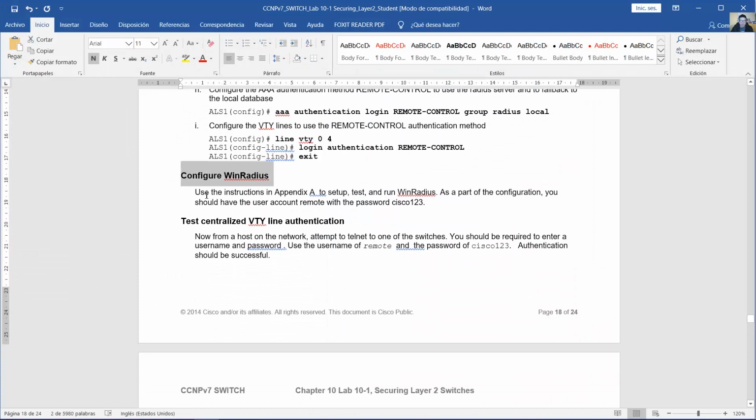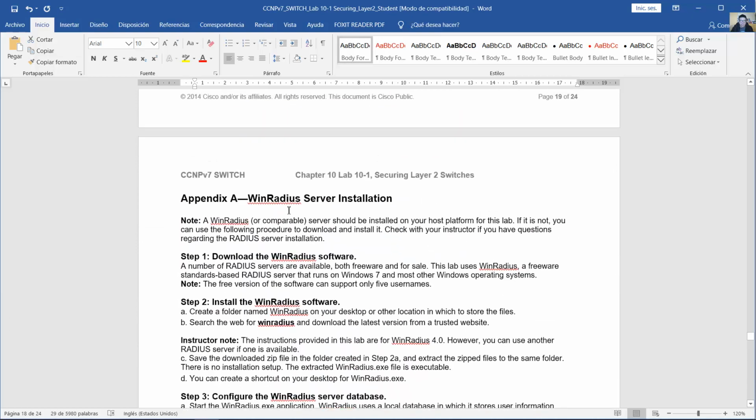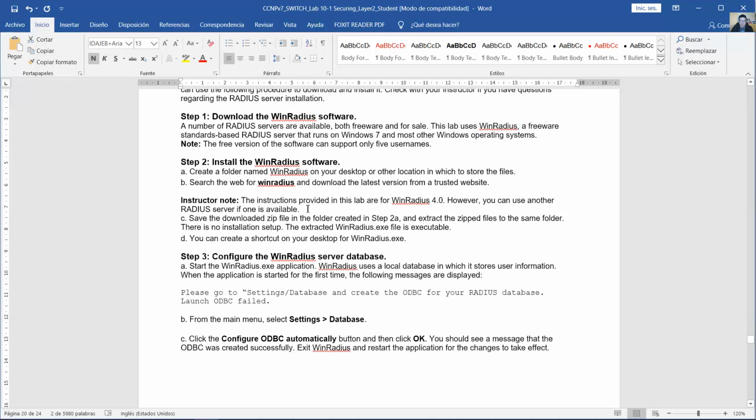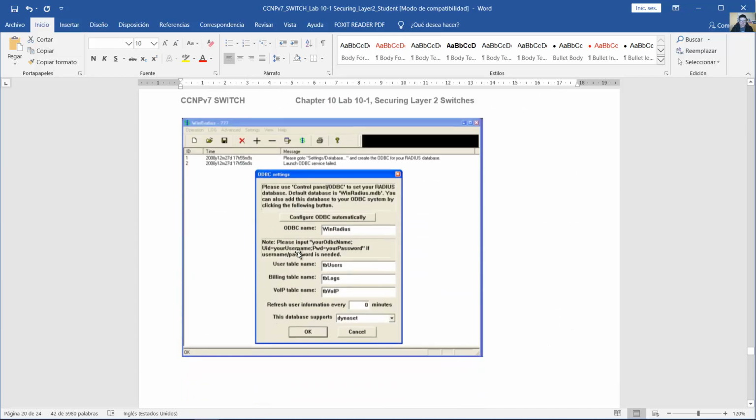Configure WinRadius. Okay. You need to go to Appendix A and download the software, install the WinRadius software, and configure the database.